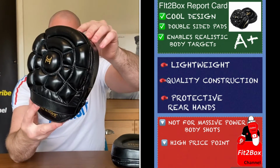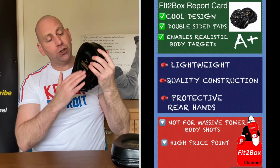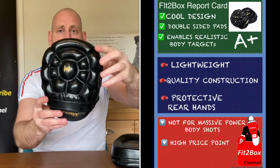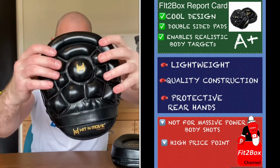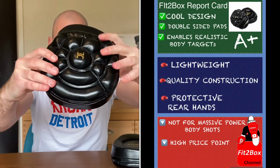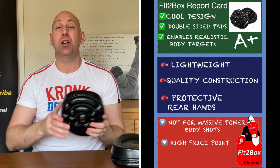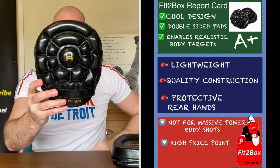So those realistic body targets I think are great, and it's a great punch surface whether it's that side or that side. I mean, these are great quality as well. They're fully leather with that padding at the rear. Very lightweight, quality construction as you get with all Hit and Move gear. As I say, not for massive shots, and also when it comes to the price, they are a high price point.